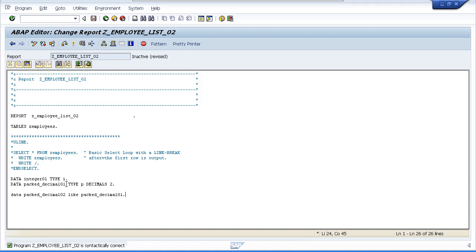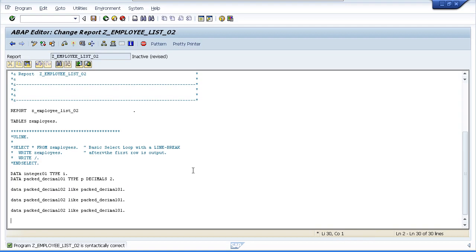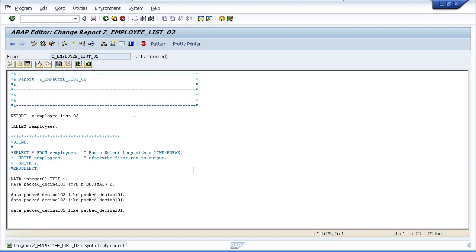Now, you may think, well, what's so good about this? Well, let me show you. In the program, let's say you have a need to create a whole number of variables, all of the same data type. Here we have packed 03 and packed 04.